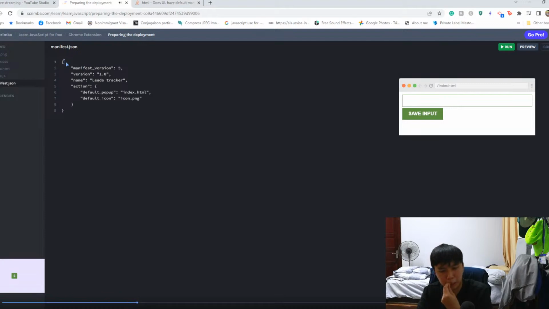And in our case, we are using this manifest.json file to configure our app and to provide metadata about it. So Google Chrome will read through this and look at the name. Oh, it's called Leads Tracker. Well then, Google Chrome will give our app the name Leads Tracker. You'll also see that the version is 1.0, so that the next time we deploy and we change this to, for example, 1.1, it'll know that, oh, we have updated our version. And that's information that's definitely useful to know for Google Chrome.